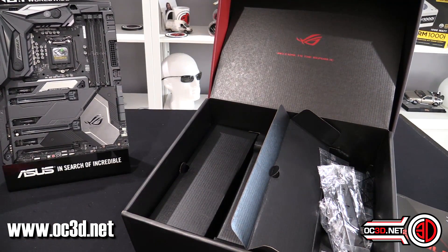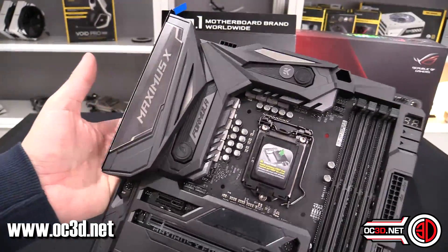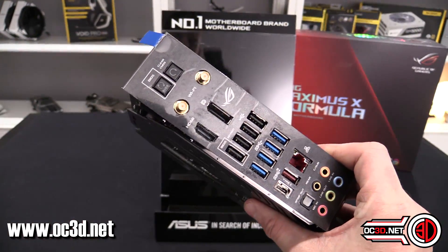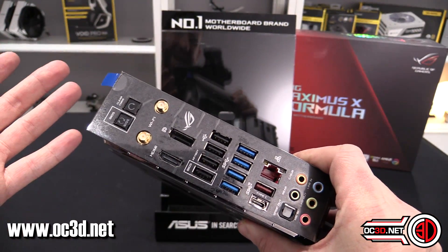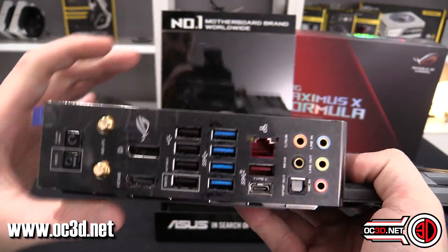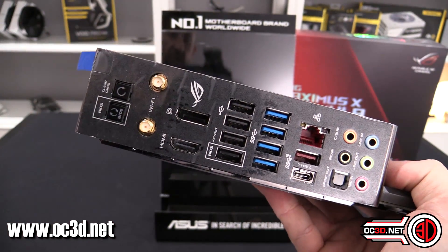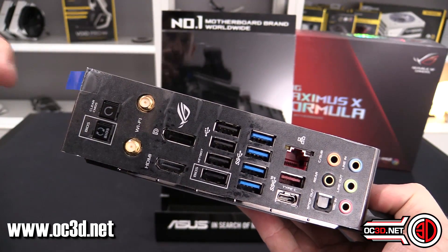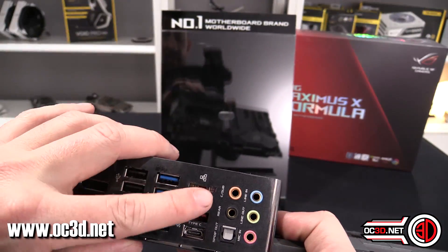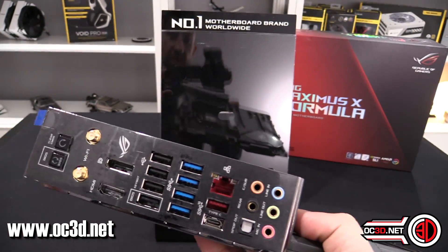So there's a fair bit of stuff to play with. Now, a good look around the board itself before we show you all the lights. Around the back there are thankfully a lot of connections because some of the other Asus boards in the Coffee Lake lineup have been somewhat lacking. We do still get an HDMI and a DisplayPort if you're one of the crazy people that buy this board and use the onboard video — maybe for emergencies. You've got Bluetooth and Wi-Fi, the BIOS flash and CMOS clear switches, USB 2s, USB 3s, USB 3.1 Gen 2, gigabit Ethernet, and audio. These all light up nicely inside as well, and it's the pre-fitted back plate that's kind of cool.